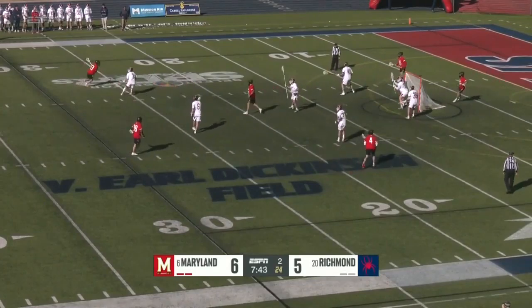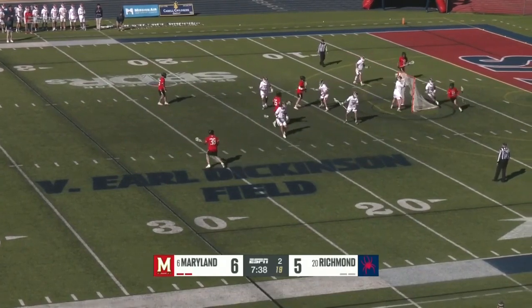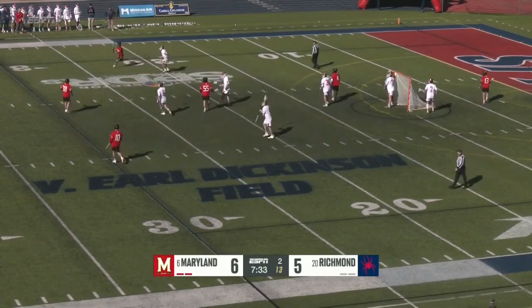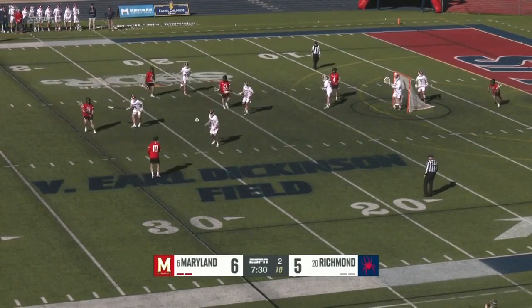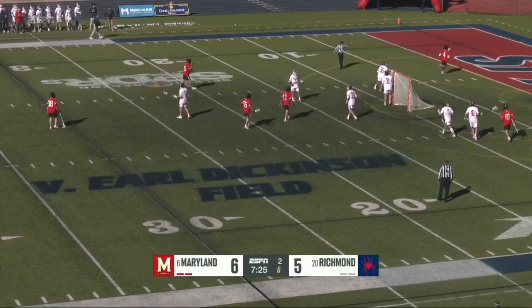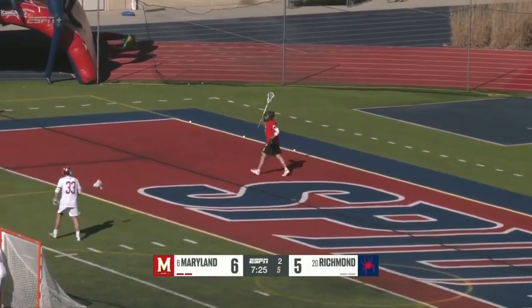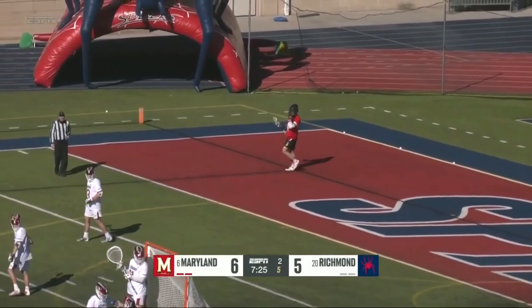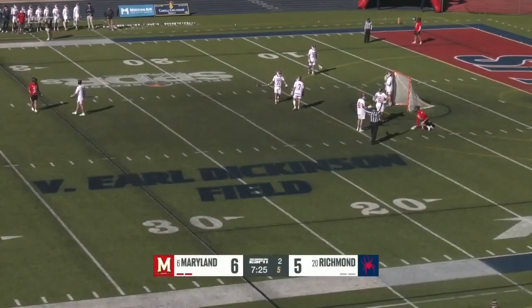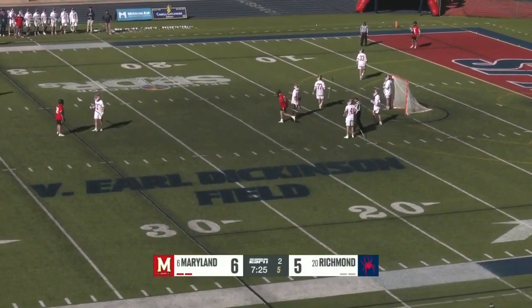Molliver flips it back, working it through Syracuse. Cap on defense for Richmond here as Urksa throws one across. Yeah, good save by Kelly. And now this shot's high and wide from Urksa there. So good battle. 5 seconds on the shot clock. Already scrap on defense. Maryland already changing their middies out to get the defensive players in the game. And we've got one of the Terrapins down just to the right of the cage here, and we'll see if there's a sub for that.